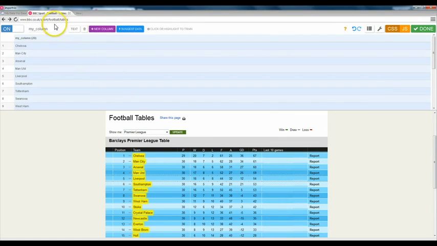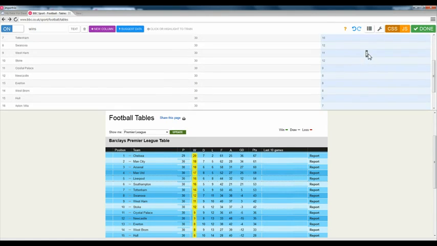And let's add a new column by clicking on new column. And let's name it played. The amount of games played, press enter. And then again, it's just a case of clicking on the various data points. So in this instance, it's obviously the played number under the P. Let's add a new column and let's call this wins. And yet again, simply by clicking on the bit of data that you need, it will extract all the data.